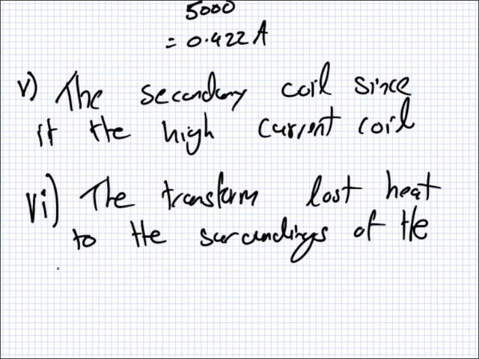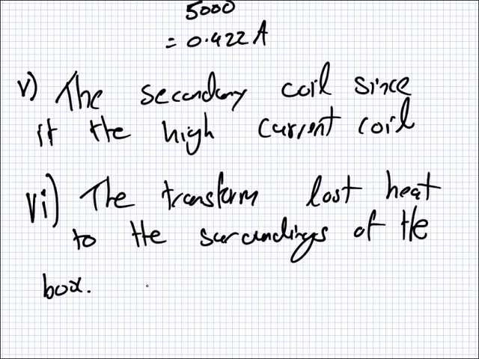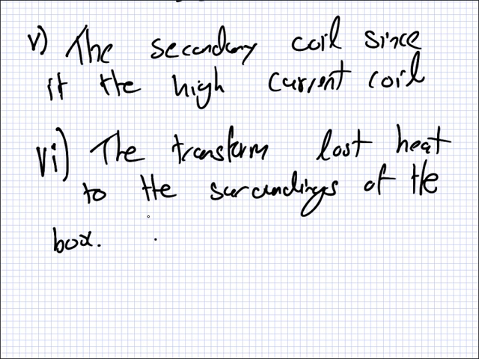And how could you keep the box cool? How could you help keep the box cool? So why does the box get hot? Because the transformer gets hot because it loses heat as a waste. What could you do to keep the box cool? Well, I guess you could just ventilate the box, have some slits in it, you know.